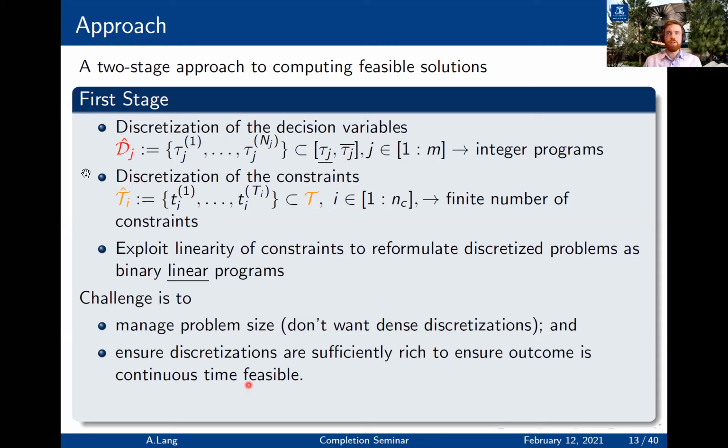So the key to the approach is to only add the time points of the constraint sets where the most constraint violation is occurring. And to that end, we devise a parsimonious method of discretizing the constraints, but future work is to actually construct a good method of discretization of the decision spaces.